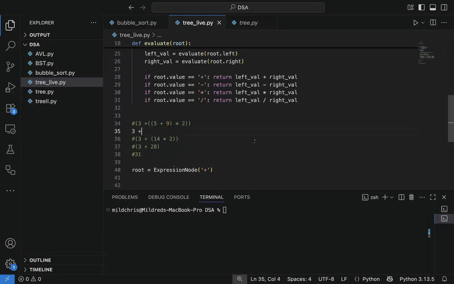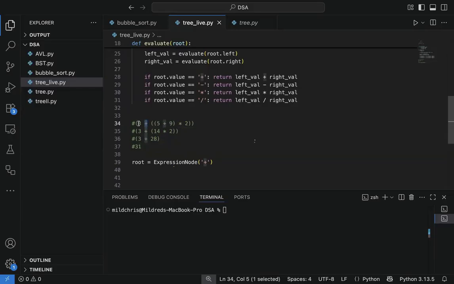So let's say 3 plus 5 plus 9 times 2. I'm trying to look for a way that makes more sense for me to explain it. Let's change our thought process, maybe to make it easier. Let's not evaluate it with what has priority. Let's evaluate it using what is the first symbol. So let's say the root is this first one, right? So we're using the first plus.